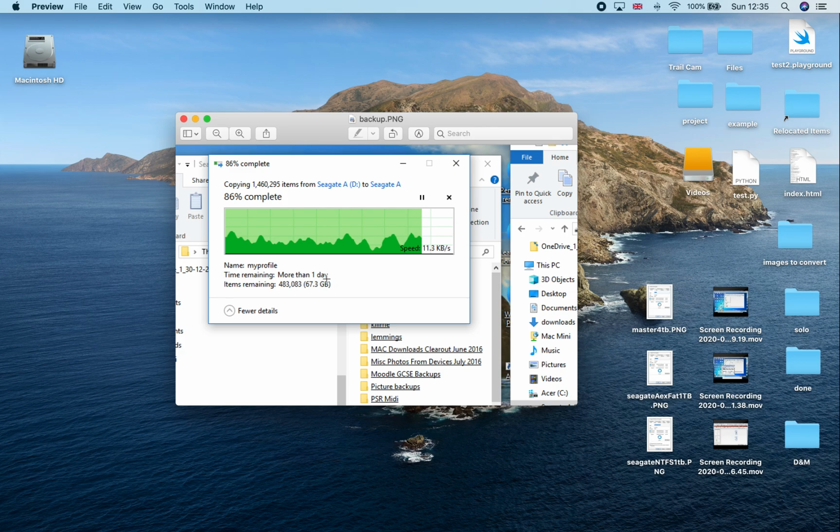But this is a full backup. It's backing up everything, and it's a bit slow, which I'll explain in a later video. But it's going to take more than a day. If I was doing an incremental backup, only backing up the files since the original backup, it might only take about 10 minutes. So that's the difference between doing a full and an incremental backup.